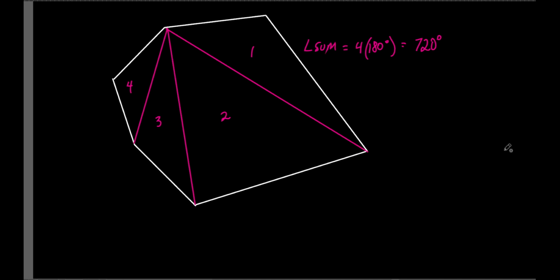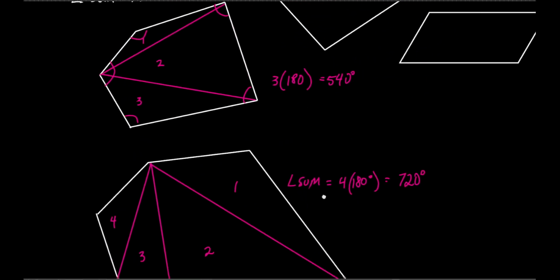Again, it doesn't have to be a regular one. There's nothing special about it. It's just 6 sides. It's convex, and it's a 6-sided polygon. The sum of all the angles will always be 720 degrees. It doesn't matter how I shape this hexagon. The angle sum is always going to be 720. Make sense? We are going to talk about a regular polygon in a few minutes. So we will do a regular polygon here in a second, but I wanted you to see this. Let's remember this. You got this all in your notes, okay?